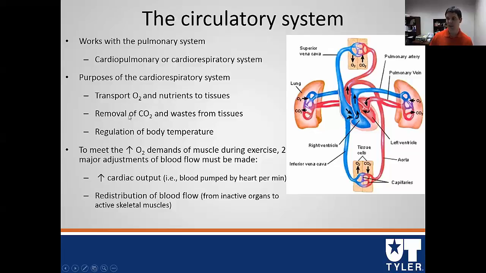It's also important in the removal of carbon dioxide and waste from the tissue. Again, we know that one of the major byproducts of the Krebs cycle is creating CO2 from each of the carbons from glucose, and so we can help remove CO2 from the tissue and breathe that out. And then last but not least, and this is very important in Texas, is the idea that the cardiorespiratory system is an important regulator of body temperature, right? So we can get blood flow to our skin so that we can help dissipate body heat and help regulate, and that, as we'll talk about later on in the semester.